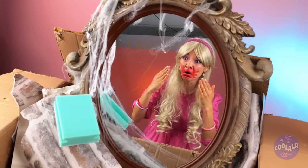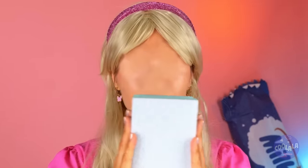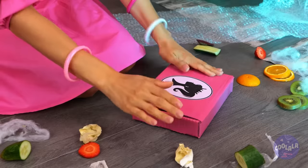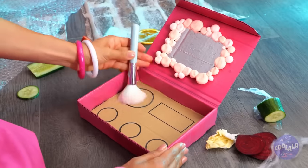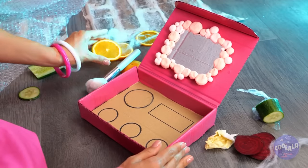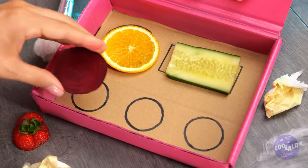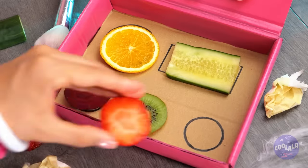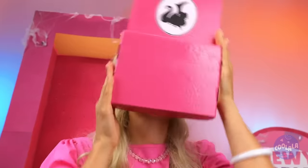I think you deserve a makeover too. Uh-oh, talk about losing face. I guess this doll's starting from scratch. Okay, start by filling up these shapes. Barbie can do this blindfolded. After all, she's Barbie. Now let's try it out. Much better.